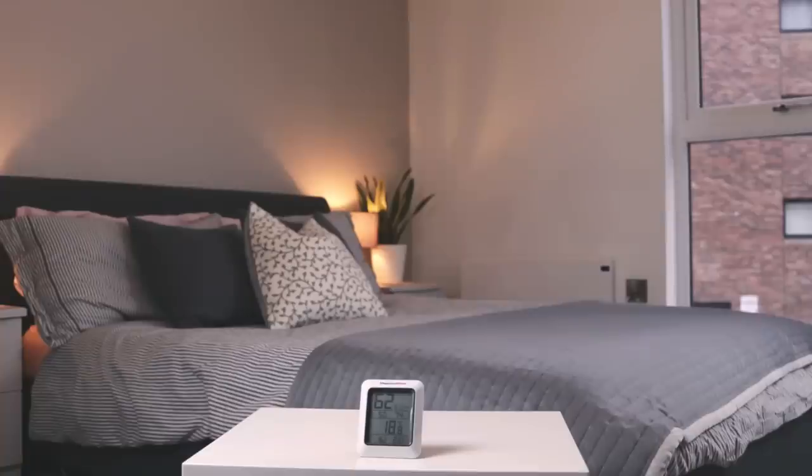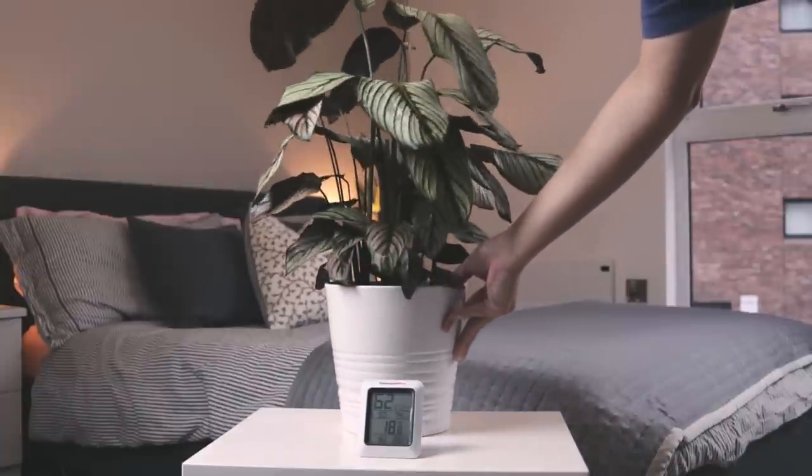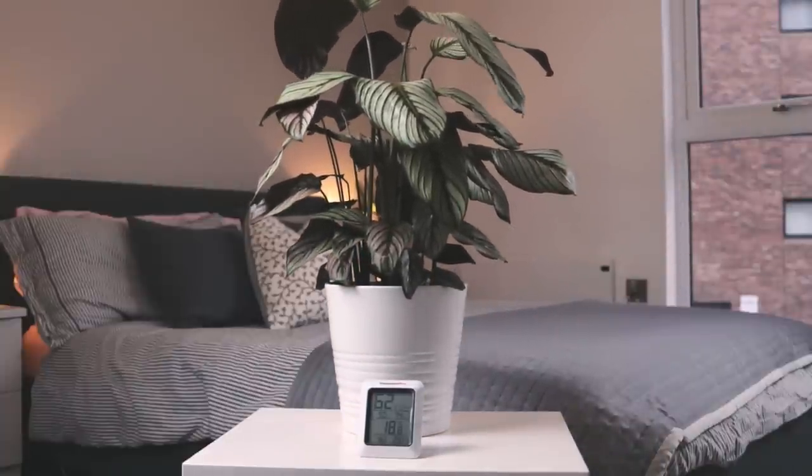For calathea, the minimum I would suggest is no less than 17 degrees Celsius, and for humidity no lower than 40%. If you dip below these levels I cannot guarantee you won't get a crispy plant — and we don't want crispy, we want sexy. If your general humidity is over 40% then you are good to go. This is from Amazon, costs less than 10 British pounds, so around ten dollars. I also like to keep this close to my calathea permanently so I can monitor the humidity and temperature around the plant.